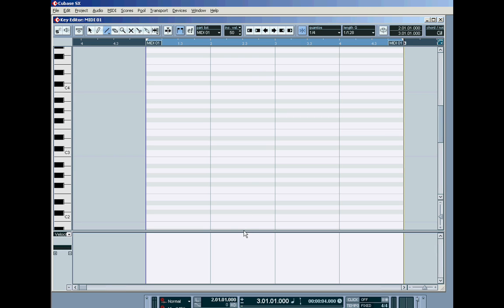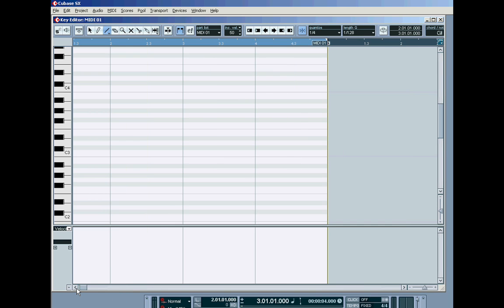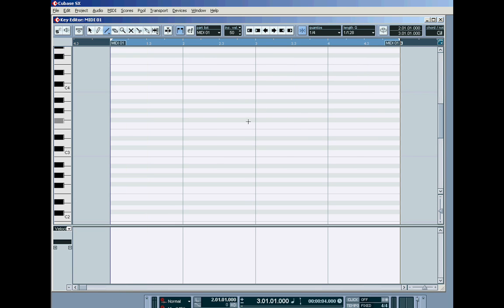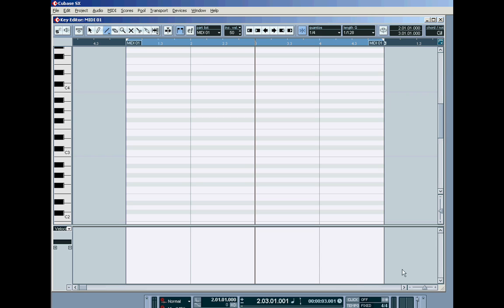Okay, so what else have we got? Oh yeah, inside this edit window you can have something called an independent track loop. I'll just give you a little tip here. If I click on this bars and beats display right in the middle of this part and put the locator there, the cursor will default to be wherever you click. So I'm going to slap it right bang in the middle, and then if I zoom in or out on this window, it stays centered because it centers on the cursor.